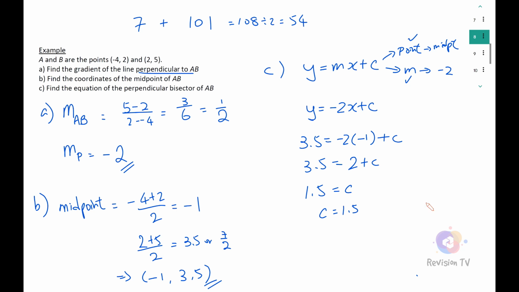That's why I tend to use decimals when it comes to easy calculation, because if you have a fraction, 7/2, and I ask you 7/2 minus 2, can you tell me straight away? It's not impossible, obviously, but it'll be longer. It'll be harder than working out 1.5. So c equals 1.5. Therefore, the equation is y equals -2x plus 1.5. If you tend to use fractions, it'll be 3/2 instead.